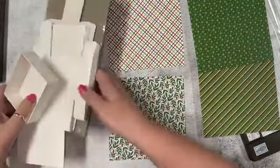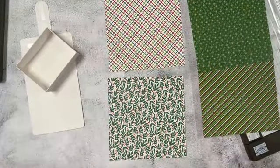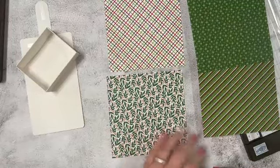I don't need all of these extra boxes. I'm gonna put some of them off to the side because you know how things get when you get crafting, right? So 2 for number 1.